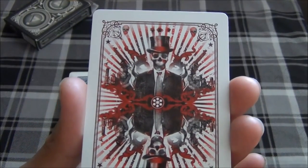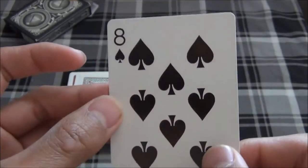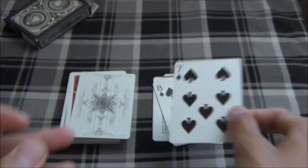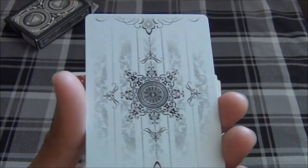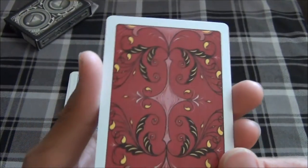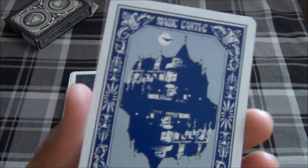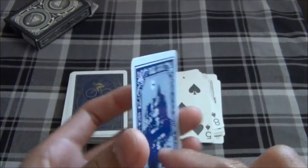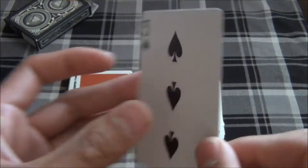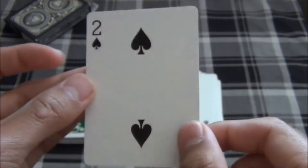Here we have the Carnival Assassins deck on the 9 of Spades. The Blue Aladdins deck on the 8 of Spades. The White Aladdins deck on the 7 of Spades. The White Artifice Tundra deck — very frosty look on the back design — on the 6 of Spades. The Watermelon deck and the Red Watermelon deck on the 5 of Spades. The Magic Castle deck, blue version, on the 4 of Spades. The Blue Cupid deck to match the Red one, and here we have the Red Cupid deck on the 2 of Spades.